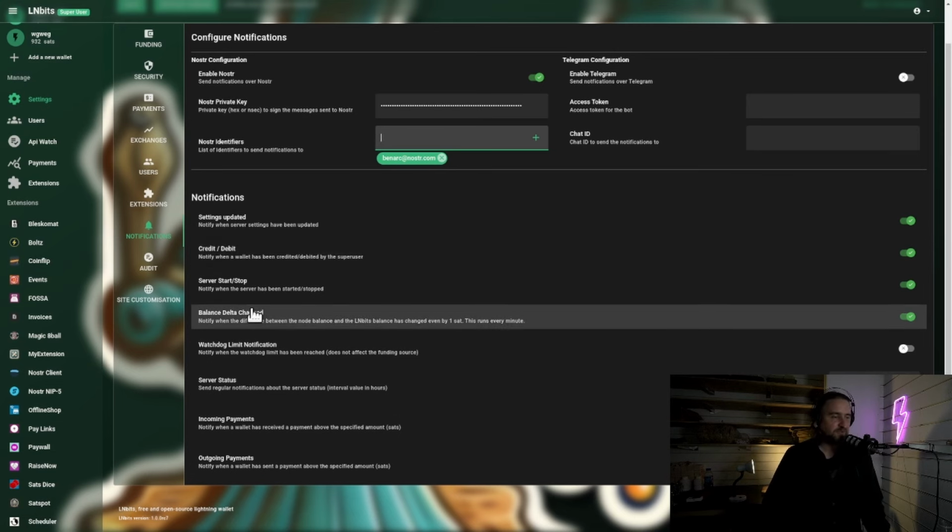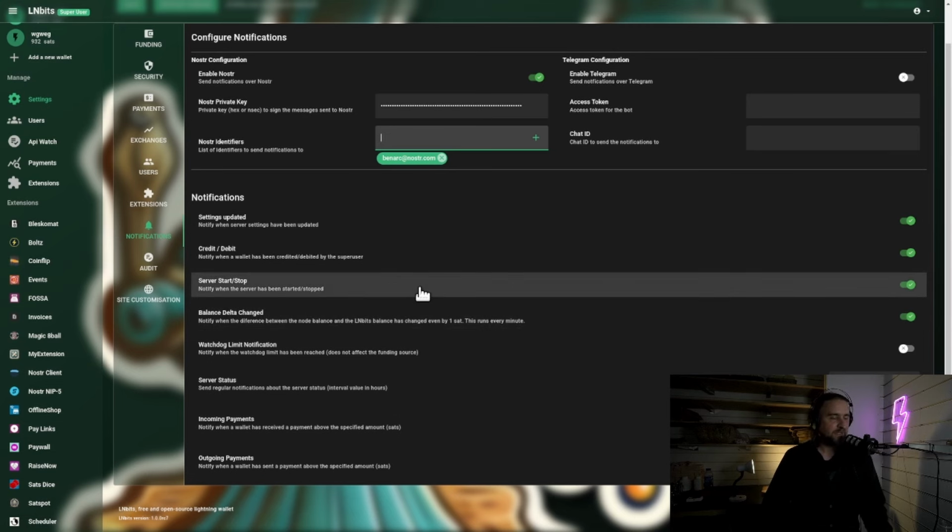When the server starts or stops, and when the balance delta changes, so that's when the amount on your node compared to the amount on your LNbits install shifts for whatever reason, probably something innocent, you're just spending funds on your node, but the LNbits server will DM you every time there's a change by however many sats between the node and the LNbits server.